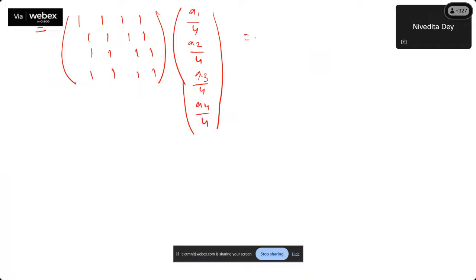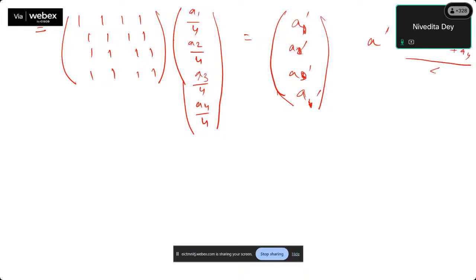Right? Now if you do this, we'll be getting this thing. Say A bar, or simply A, because right now it's the same thing. And what is A? A bar is nothing but A1 plus A2 plus A3 plus A4 divided by 4, the mean. So it will be exactly the same. Then multiply it and check it. What will be the value? It will be simply A1 plus A2 plus A3 plus A4 by 4, which is A bar. Likewise, this one will also be A1 plus A2 plus A3 plus A4 by 4, and likewise for all the values.